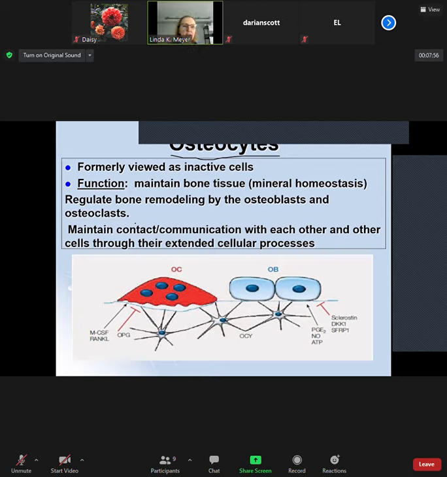I mentioned to you last week that bone is a dynamic tissue. It's constantly remodeling, and we're going to look at that more closely. But these are like the controllers. Just think of them like the operators, like telephone operators, or the center of a computer, what regulates all the other activities.